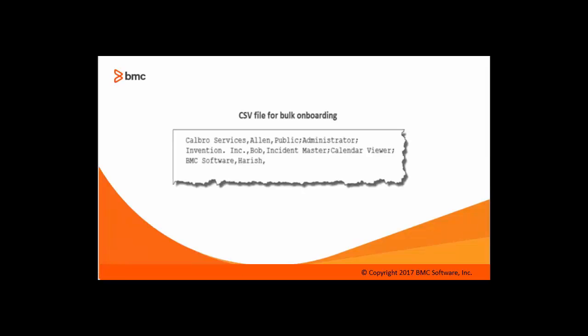In bulk onboarding, CSV file contains company-specific data such as company name, usernames for reporting administrator of those companies, and optionally the AR system group's filter criteria. You can see that entry for each company is on a new line. Companies belong to the supported company types. For each company, user identified as smart reporting administrator is added to the file. All other users are automatically imported based on the filter criteria. You can add one or more AR system groups. Adding AR system group is optional.